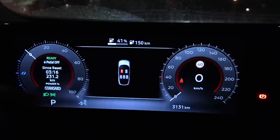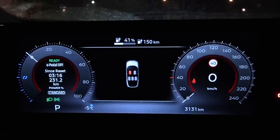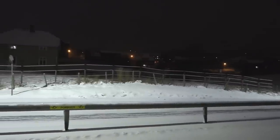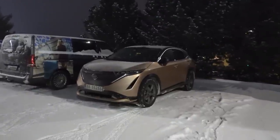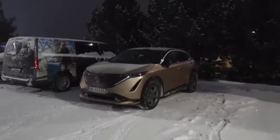We've arrived at the hotel. The status shows minus five degrees Celsius, 41% battery, and 150 kilometers of range. We'll see how the numbers look in the morning. Thailand would be way better right now, but a man's got to do what he's got to do. We're staying at Highland Lodge this time — the single room at Dr. Holmes wasn't available. The Aria is parked and not plugged in on purpose.